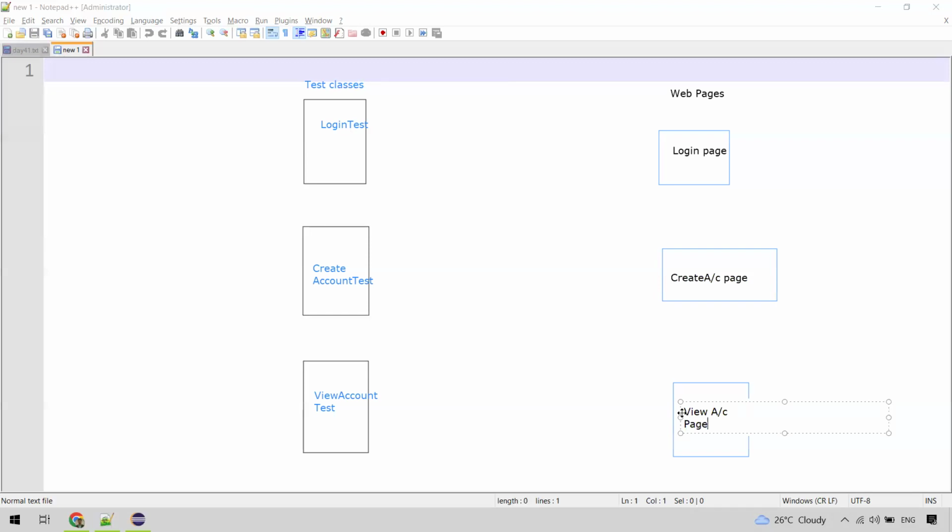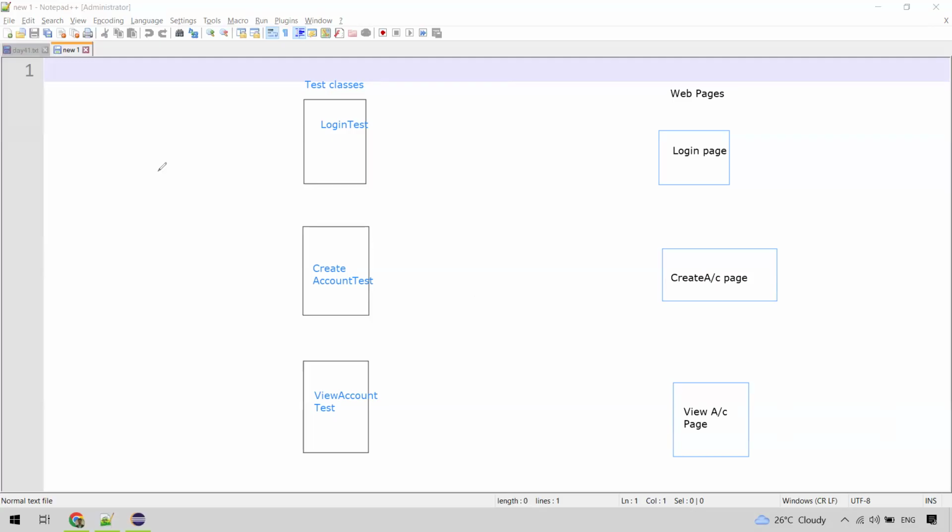Till now, when we create a test class, within this test class we used to write the page elements, the locators.